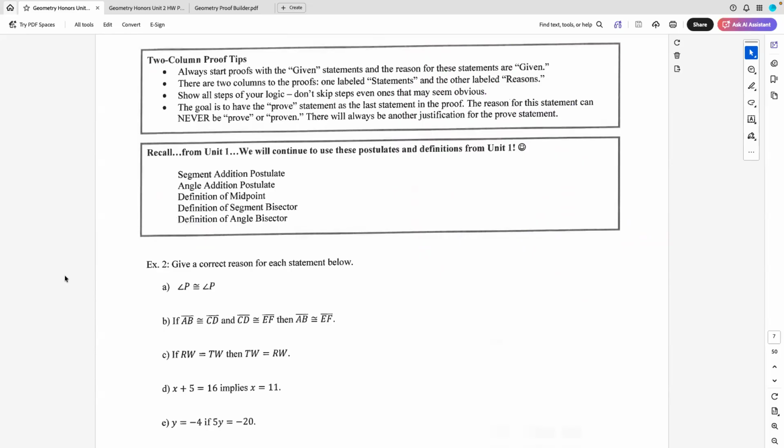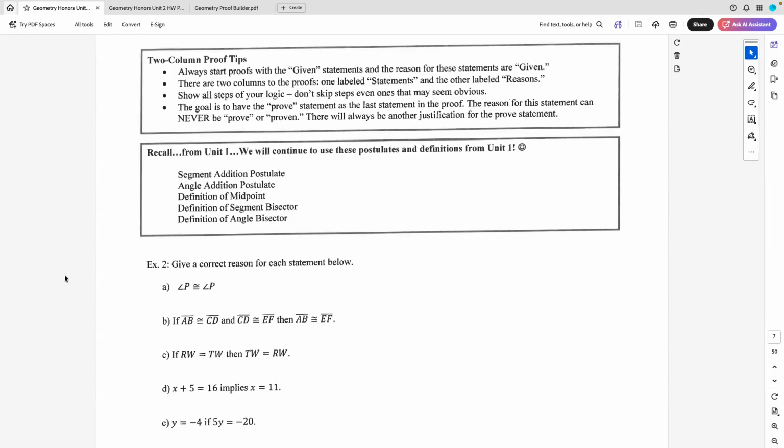Actually, it's a free point. No one should ever miss the first one. It's a free point, just the given, the first step. Whatever is given to you in a diagram is given, just say it. And then usually the last step is what you're trying to prove. But the reason you're going to have to come up with. We're going to have two columns, statements on the left, reasons off to the right. It's all about logic. Like what James was saying, hey, I want to divide by 2, that's fine. As long as your logic makes sense, it's totally fine. There's not one exact way to do it.